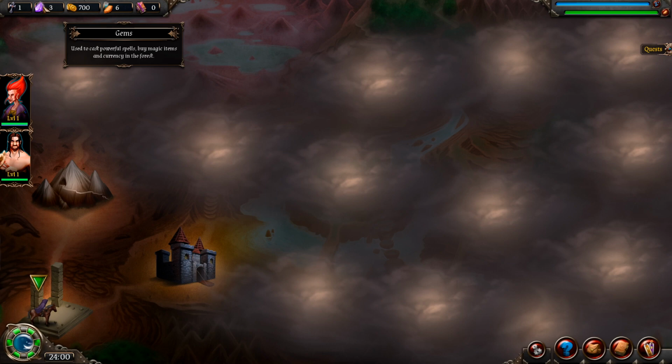Then you've got gems, which you can use to cast powerful spells, buy magic items, and it's currency used in the forest. Money, just regular currency. Food we need, so our people have a hunger, which is over here on the right, and tiredness, which is the blue thing.